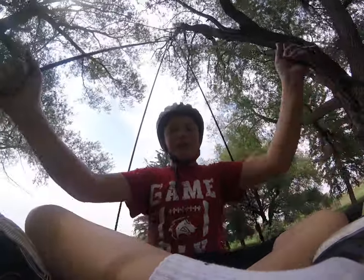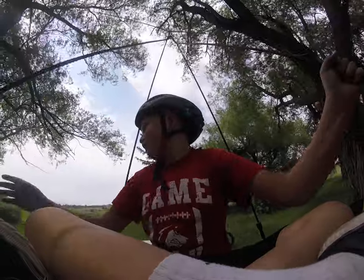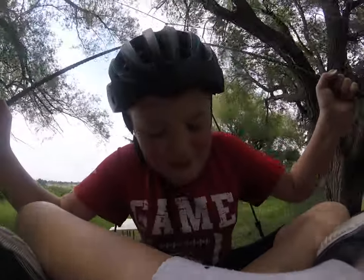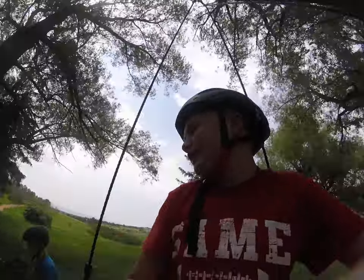I'm actually not gonna hold it. I'm just gonna do it like this so you can see my reaction. What are you gonna do, Logan? Push for now, and then we'll do twirlies later. Okay, stop. There we go. So, don't push me from here, Logan. I'll just slow down with momentum.